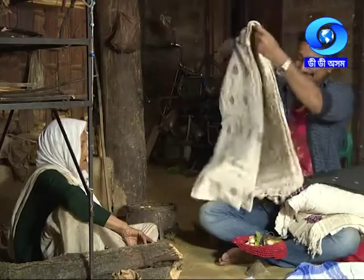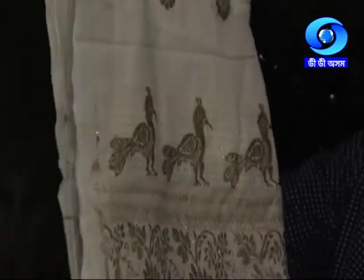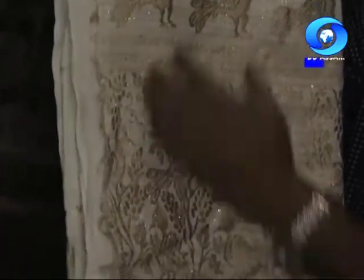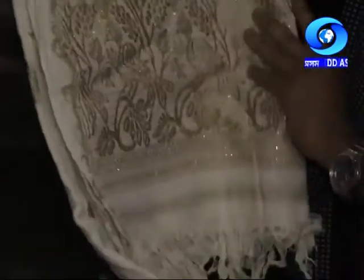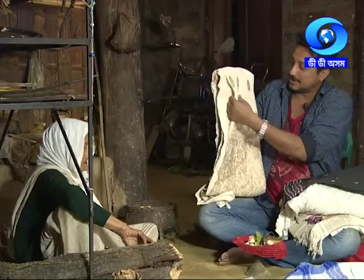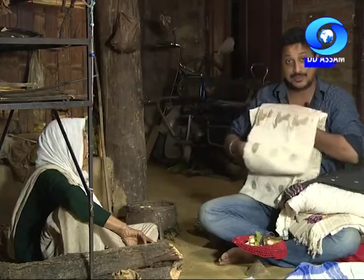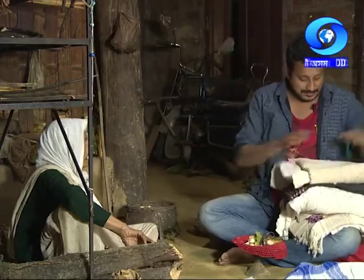Wow, this is so beautiful. Got a design of peacock and flowers. Beautiful. ये किससे बनता है? ये भी कॉटन का है. Pure cotton. Wow. ये सब घर पे बनता है? सब घर का. हाँ.